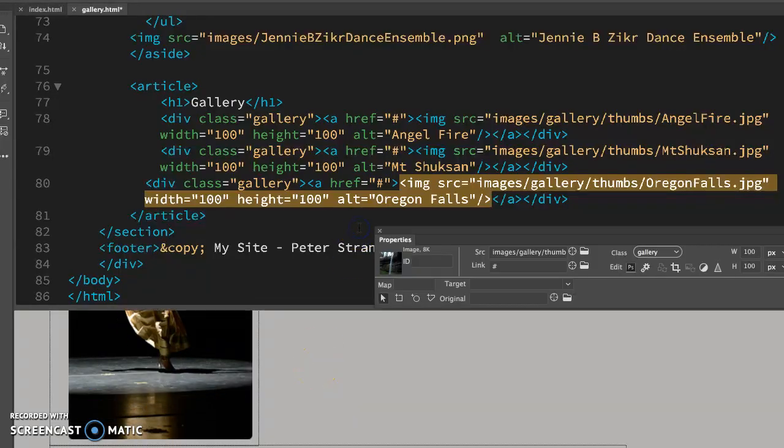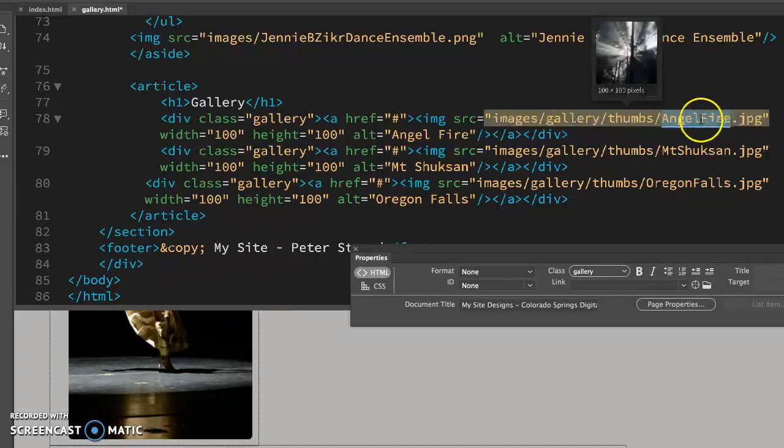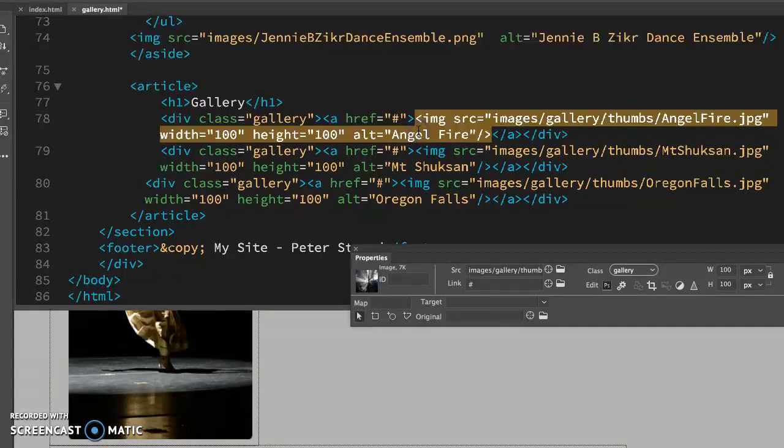Actually, I lied. They will be linking to the actual large image, and you can do that now. Before I do that, though, you may notice that I named each one. This is a little trick that I like to do to save a little time: I named them with the actual content that I'm going to put in the alt tag. Notice here the file name is all strung together.